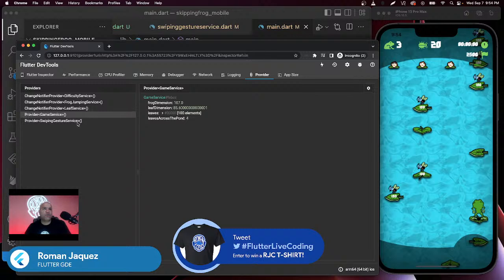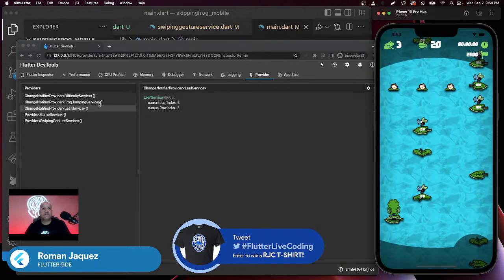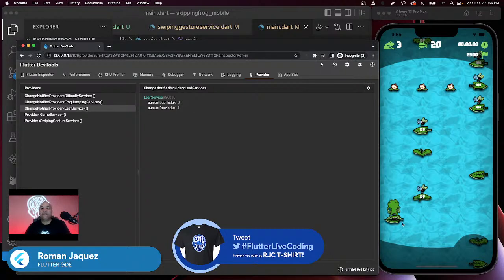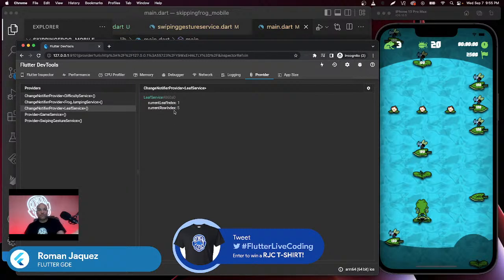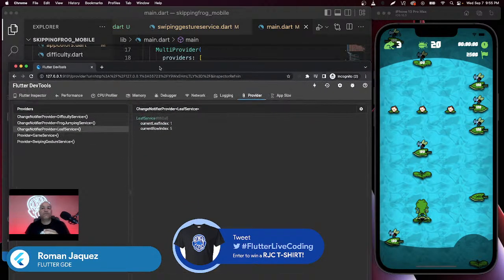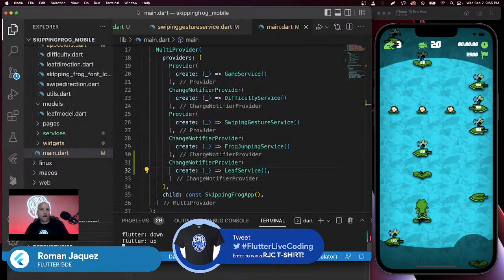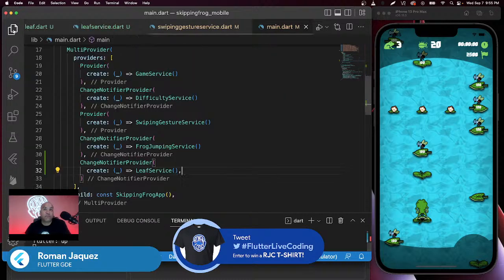You will see other stuff that is being pulled. But see, there it is. Okay, so it has been. I think I need to make sure it's kept in sync with what I'm doing. So if I do this, see, the current leaf index is 0 and the row index is 4. It's the fourth row. If I go to the next one, this will be current leaf index 1 and row 5. So if I do this, you will see it now, 1 and 5, like I told you. So now the leaf will know which is its current index based on this. So this is your best friend, the Flutter developer tools. Make sure to use it appropriately and accordingly for your debugging purposes.